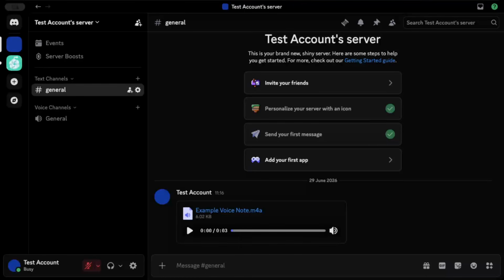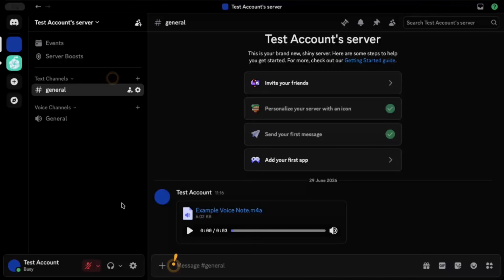In today's video, I'm going to teach you how to link Twitch to Discord. To get started, open Discord and head to your dashboard. This is the main area where you can access your account settings and manage connected apps. If you're using the desktop app, the layout is usually easiest to follow there, although the process is very similar if you're on the web version.